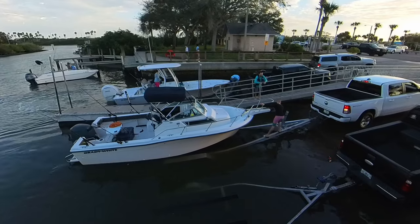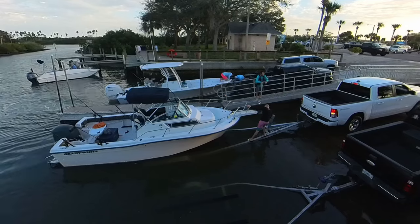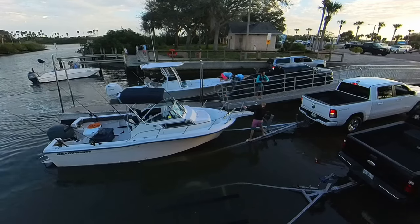Now I can tell you this: with prison slides on, those things right there, once they get wet, they're slick. Now I don't know from experience, but if you're out there in the yard and you're trying to play basketball and it starts drizzling, you're going to break an ankle.